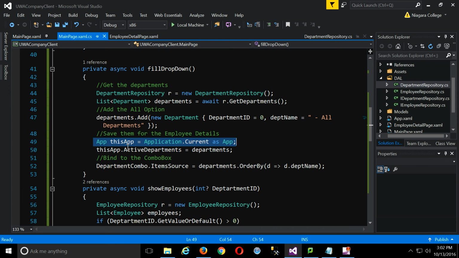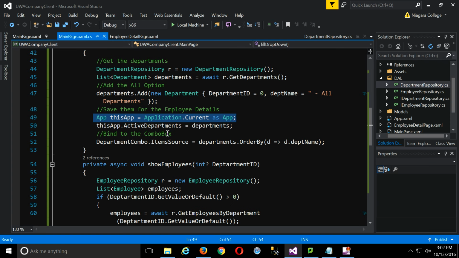And because it's not static, I actually have to instantiate the app object first, and then I can add it into the app object. But it gives me a central place to stick it, and I can access it from there. So that just loads it when I first refresh this and get the departments from the web service. Other than that, this is the same. I'm ordering by the name so that the all option bubbles to the top with the space at the front.